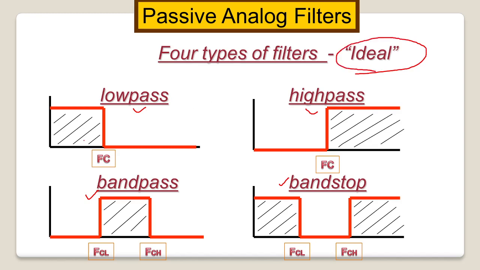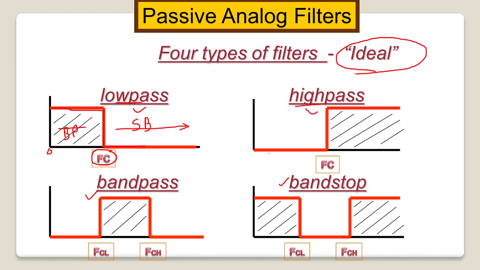So how do we recognize the ideal filter? First of all, the low pass filter. A low pass filter passes the frequency from 0 hertz up to a certain frequency, and at this frequency is the cutoff. After this it won't pass. Here I can say this is my pass band, and this is my stop band. The frequency at which it starts to attenuate, start to stop the frequency, is called the cutoff frequency, FC. Remember that.